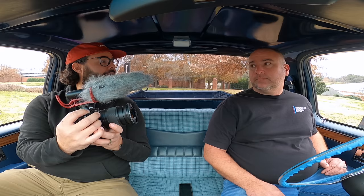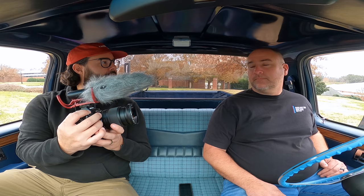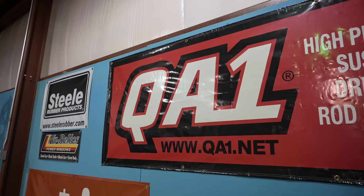When we get back to the shop, we're going to talk about a couple of trucks we can talk about publicly. And we're going to talk about this special project a little bit, without really going into too much detail, without getting too deep. But people need to stay tuned to UBT, because the details will be unfolding throughout 2022 on this particular special project. Got a lot of products already in.